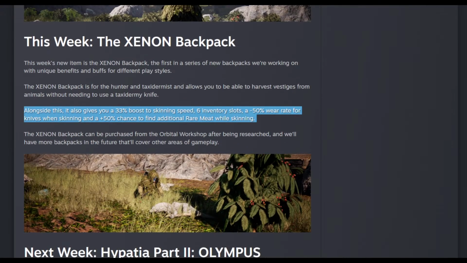Yeah, but the less percent wear rate for knives when skinning. That's really good. I like that. Nice. 6 inventory slots. I'd have to compare it with the other backpack inventory slots. However, that's a whole roll. So for me, that gives me an entire extra roll, yeah. But how many inventory slots does a survival backpack have? Don't know. Can't remember. The Lark Martinez one gives you 12 slots. It could be that the survival backpack also gives 6 slots. Yeah, so then it's quite possibly a trade of 6 for 6, so that's fine.